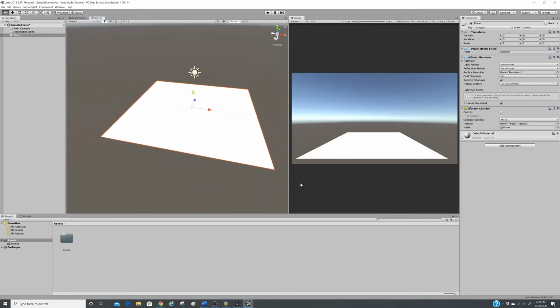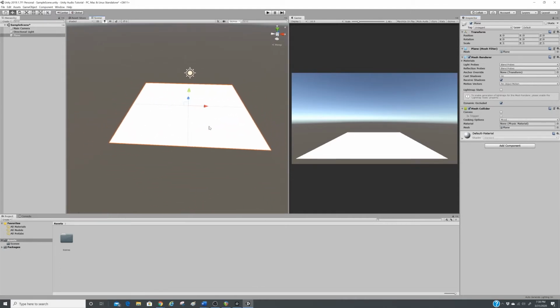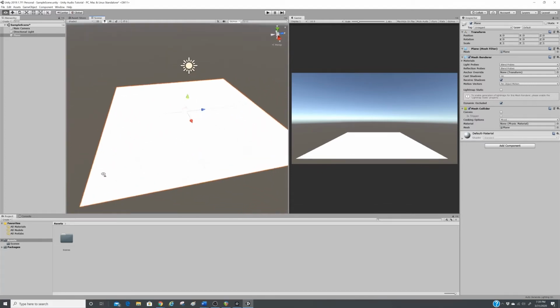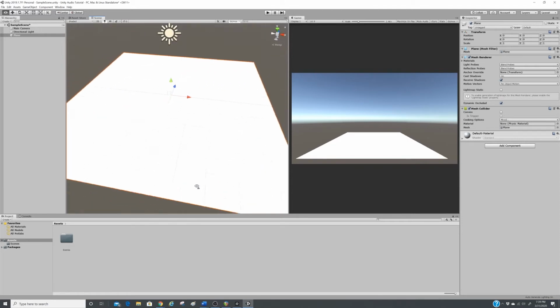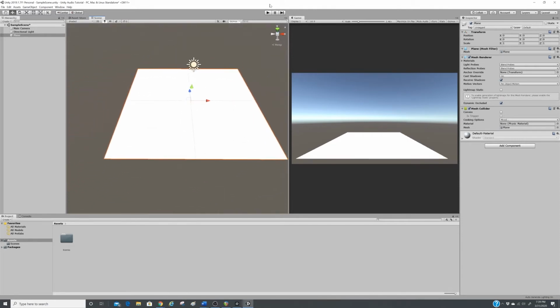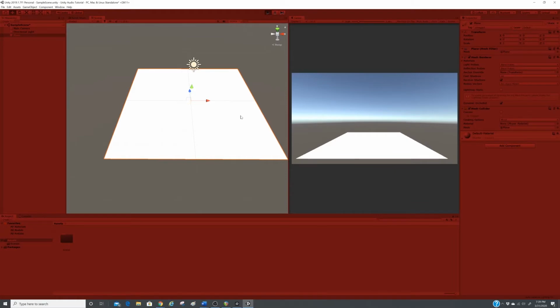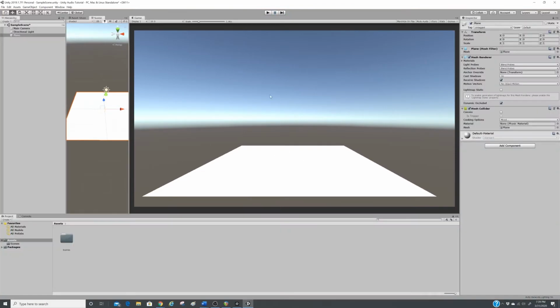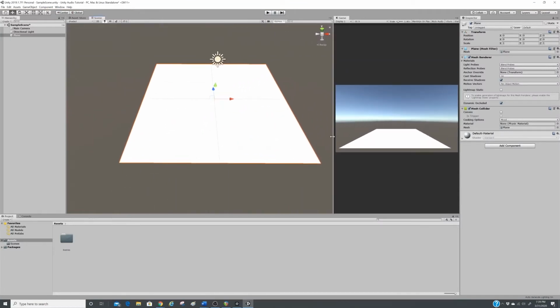Okay, so we have a plane. It's in the right position. So now what we want to do is get an object to interact with it. Because right now if we just played this game, which we can, if I press the play button, all that's going to happen is this. This is the game. You can't control anything, you can't move anything, because right now all we have is a camera and a plane. We have no code, we have no other objects. So we need to add those in order to make something happen.